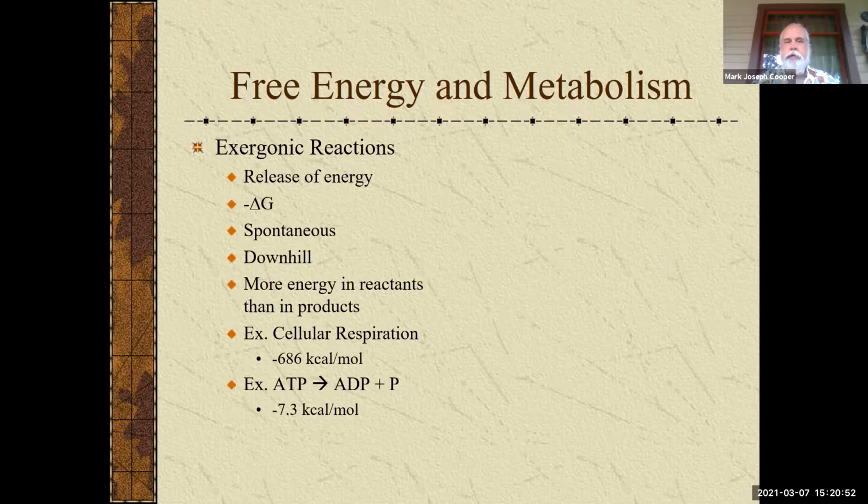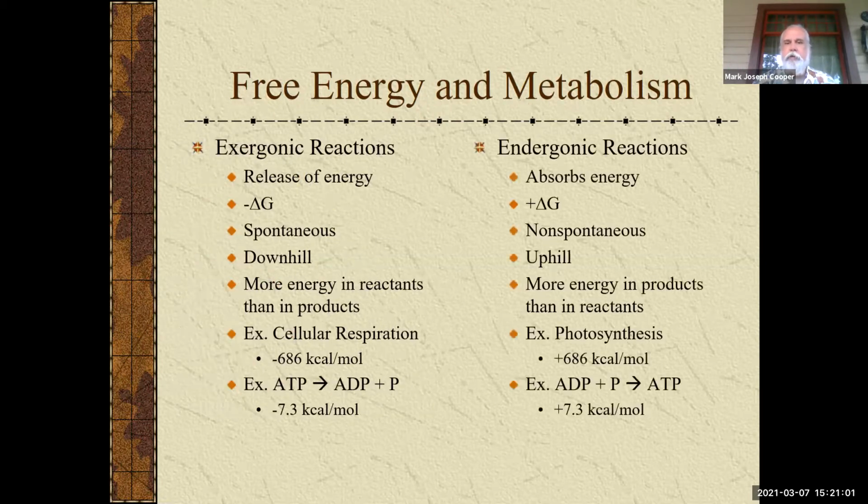And then you should be able to do the endergonic. So if you think about it, it's going to be: requires energy, positive delta G, non-spontaneous, uphill. So that's really kind of the other side of the coin. And then you can see here, cellular respiration, again, taking glucose and breaking it down eventually into ATP. And here you're taking light energy and you're basically building it up to build glucose. So you can see that they're mirror images with the numbers. And then ADP, and you're adding a phosphate, 7.3 kilocalories per mole. All right, so that really is kind of the gist of what I want you to get from the Gibbs equation.